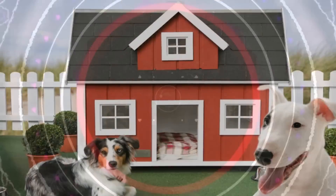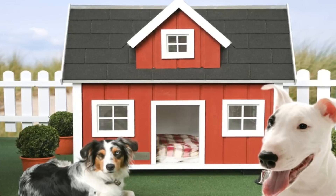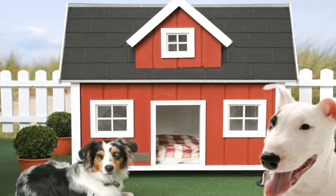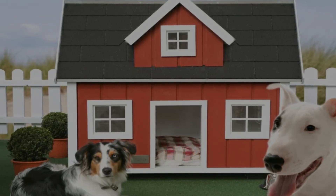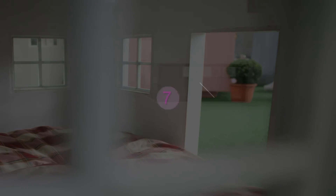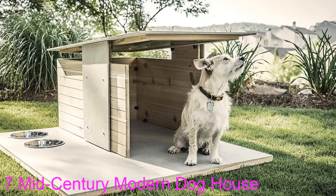Number six: the Farmhouse. Some dogs prefer the simple life, which is why luxury doghouse maker Best Friends Home created this structure in the style of a Scandinavian farmhouse. With weather-resistant paint and real bitumen coating, this house is built to last. Inside, the home is finished with a woven flannel pooch pad.